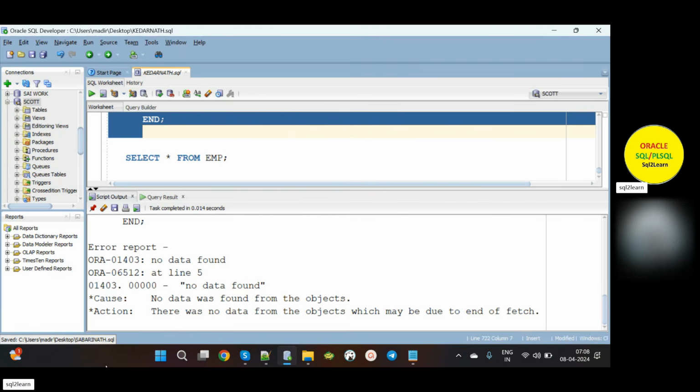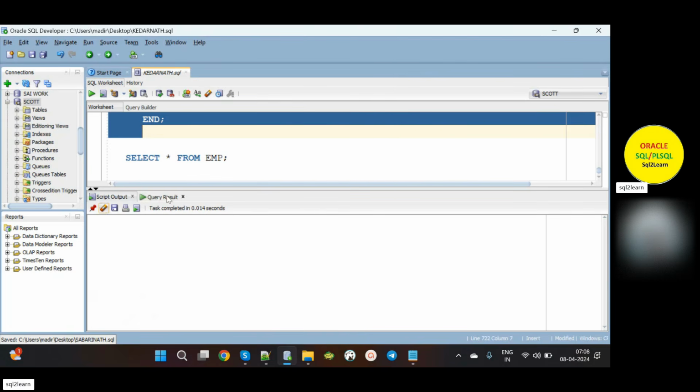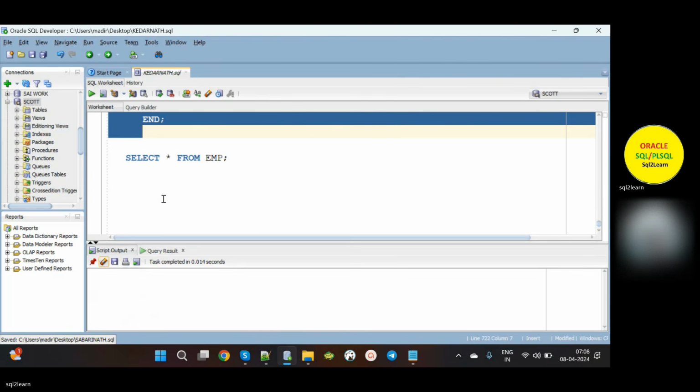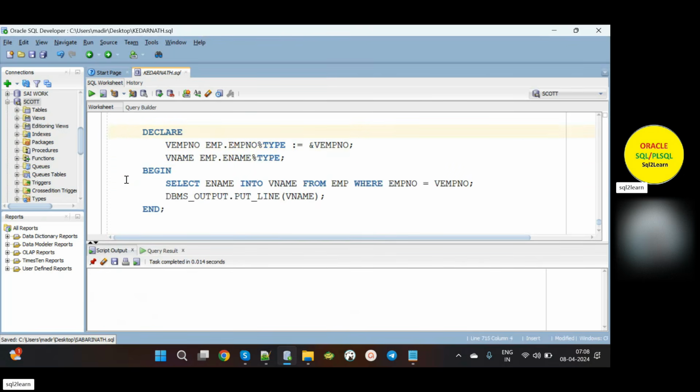Error, no data found, because that data is not there in our table. But in order to avoid this error, we are going to use exceptions. So now I will change this program by adding an exception.